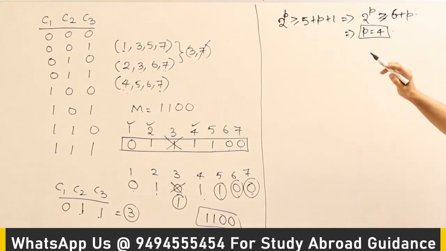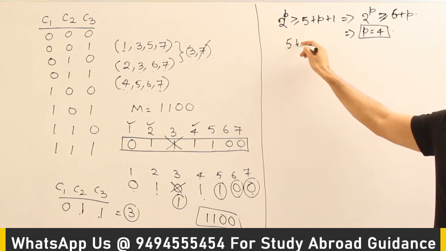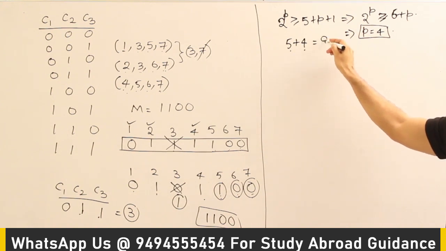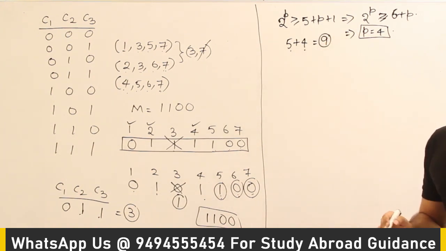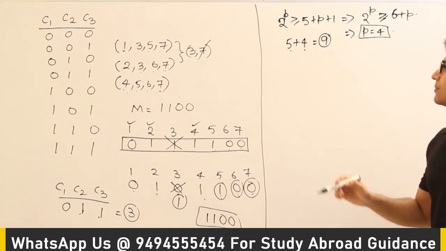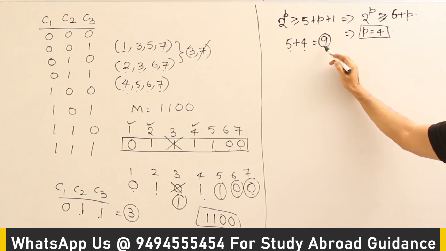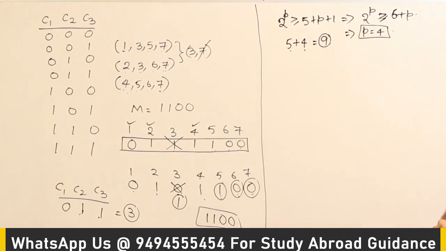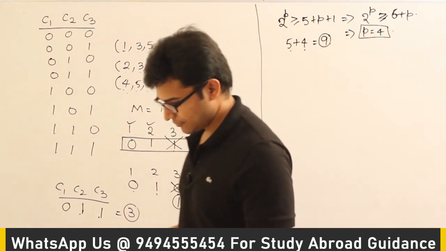But then how many cases do we have? Totally we are sending 5 plus 4 bits, 5 message bits plus 4 parity bits. Therefore totally we are sending 9 bits. So the total number of cases will be 10, because an error can occur in any one of these 9 and no error can occur. Therefore the total cases we have to handle is 10, but the total combinations we got is 16, which means we are not going to use 6 combinations at all. So let's see what are the errors that can happen here.